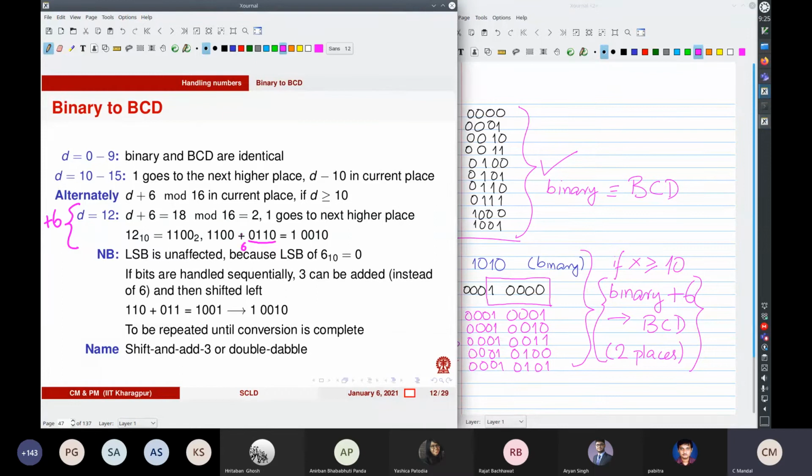Now what we can do is, instead of adding 6, so we are adding 6 to 4 bits. If you just take 1, 1, 0, 0, so we are adding 6 this way. So this is 6, 0, 1, 1, 0. If you look at it, this is 0.